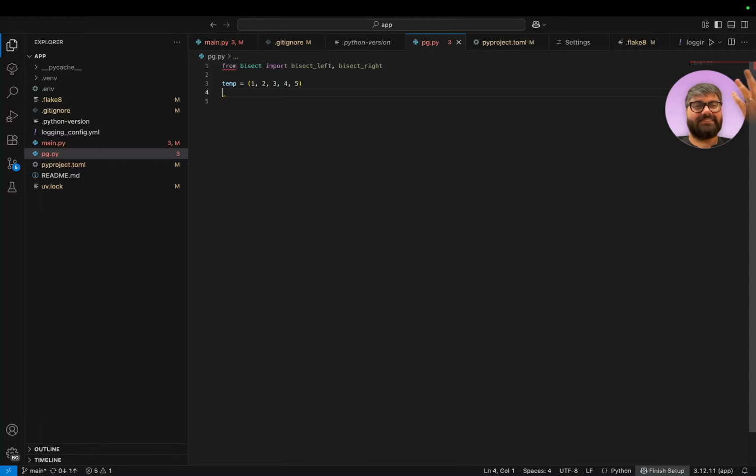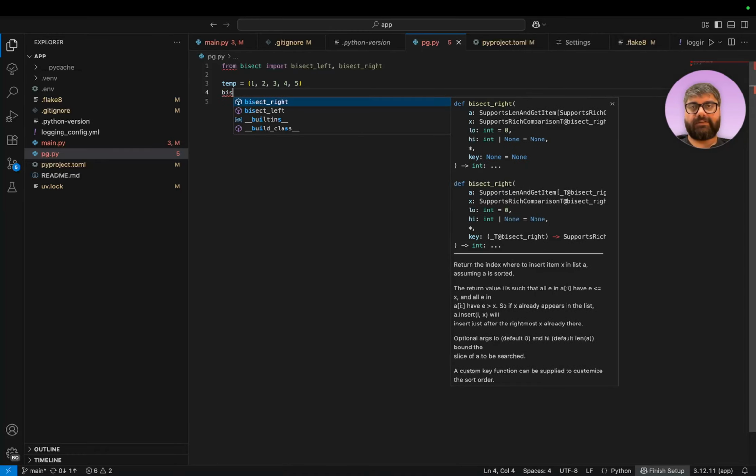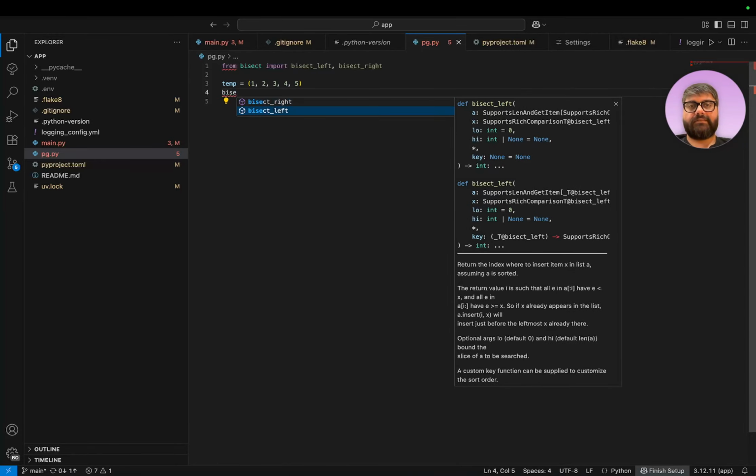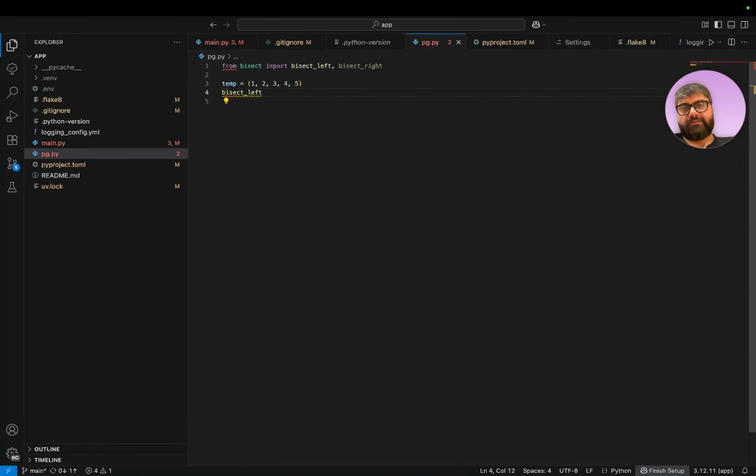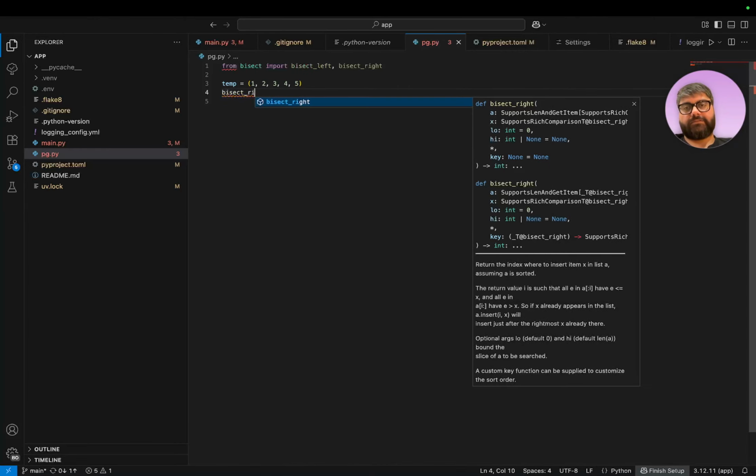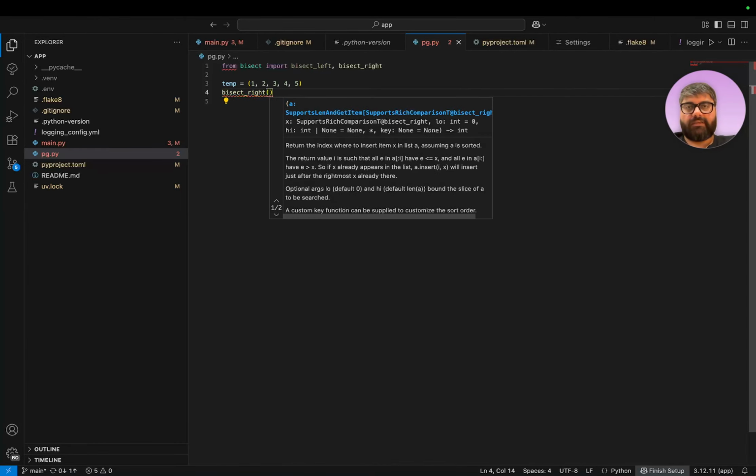It doesn't matter because it's just a playground, I'm just showing you something super quick, but it's just in my brain. So temp equals 1, 2, 3, 4, 5. Right? And then if I call bisect, let's just start with bisect right so it can showcase the behavior to you.